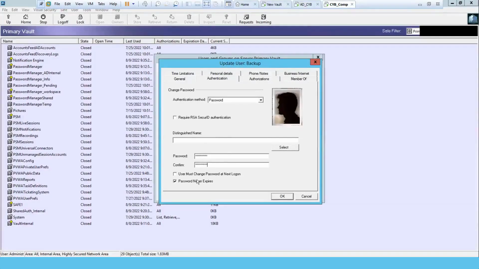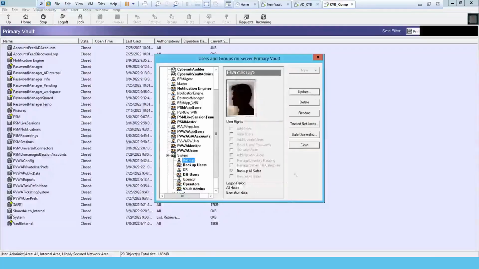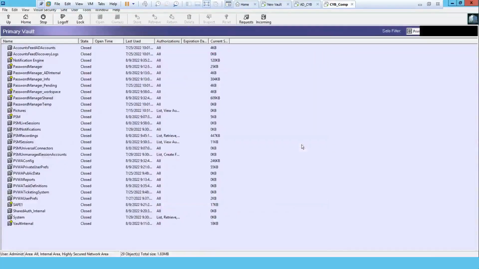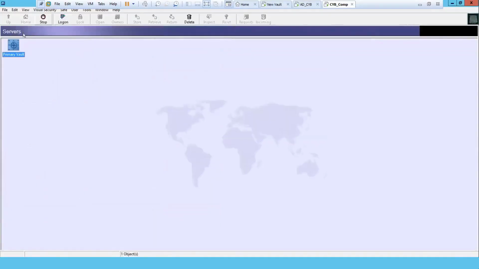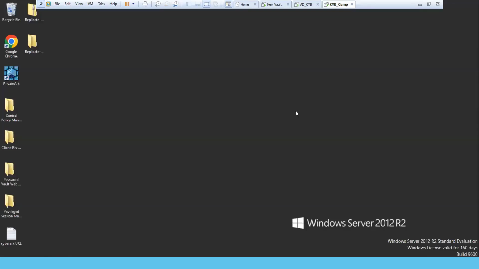That's fine. Click on OK, close, and log off from the Private client. So what we did is we activated our backup user in the Private client.